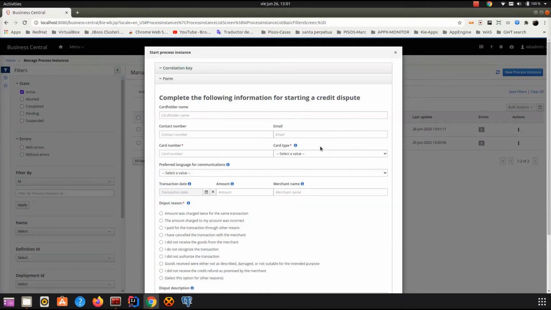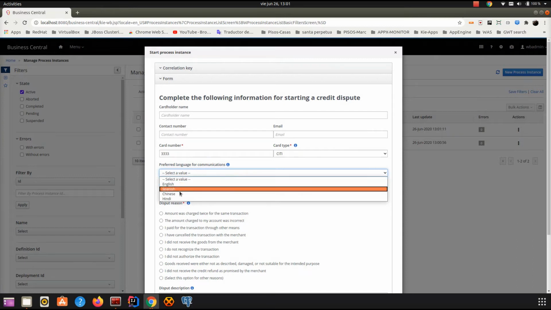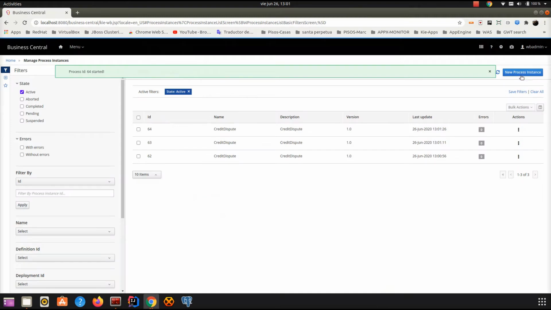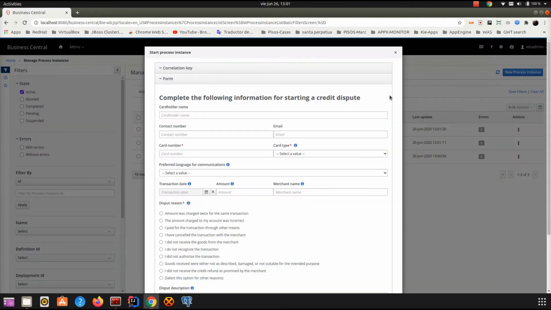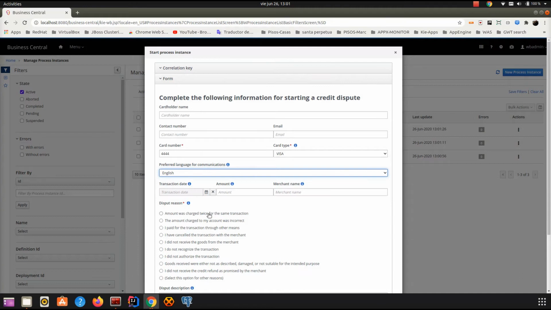And now let's start an instance for Citi card again. And let's select Chinese, for example. And finally, let's start an instance for Visa card. And let's select English again.